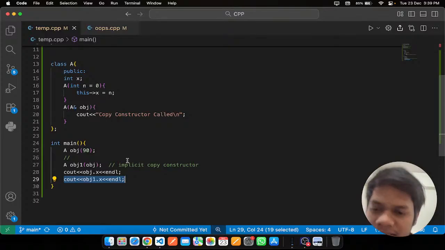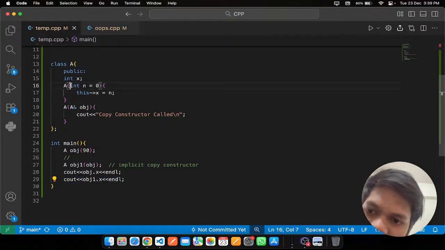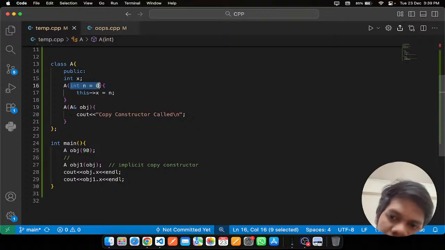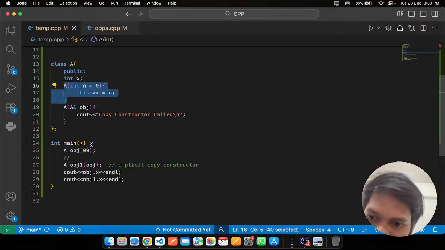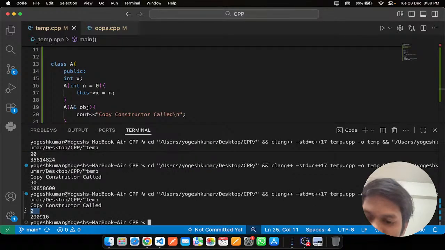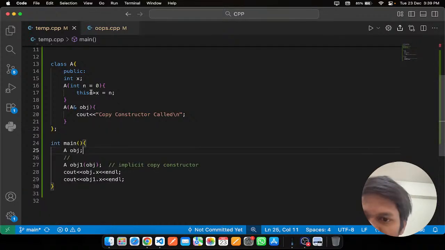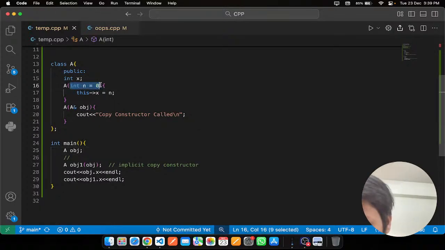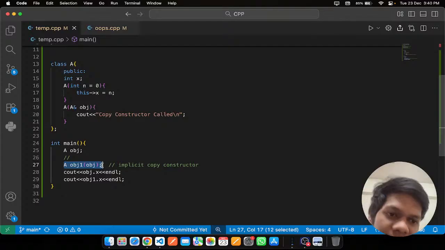For example, if I am not passing any argument, then the default value of x should be 0, according to this constructor. If I do not pass 90 here, the value of object.x will be 0. If I rerun this, object.x will be 0 due to this default initialization. Whenever I am calling a constructor at the time of initialization, only one kind of constructor will be called.